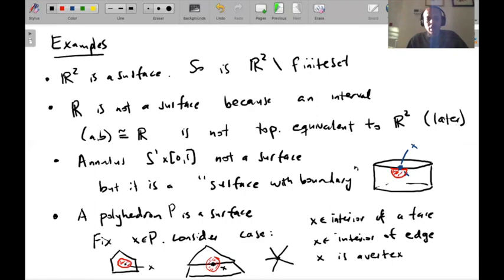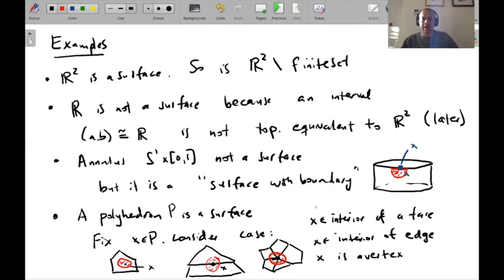In the final case, when X is a vertex, by assumption in the polyhedron, we have a bunch of polygons which fit together in this way. In the definition of polyhedron, we ask for this local picture around a vertex with polygons glued around in a cycle.